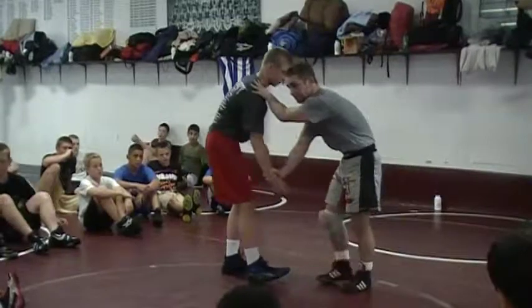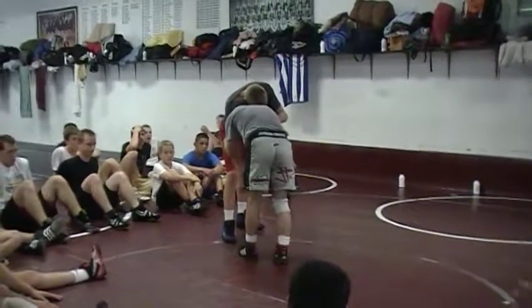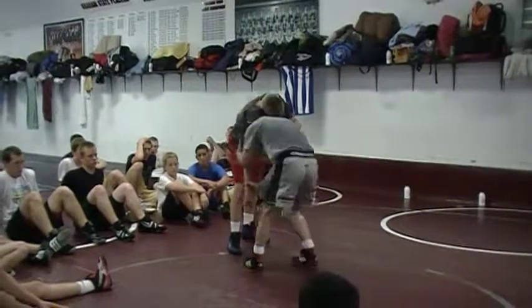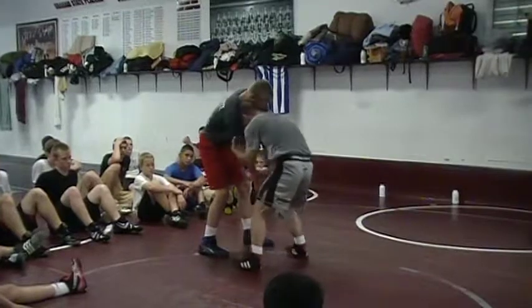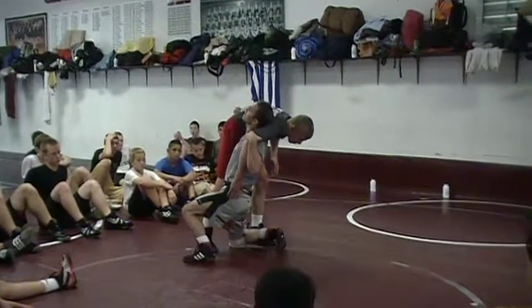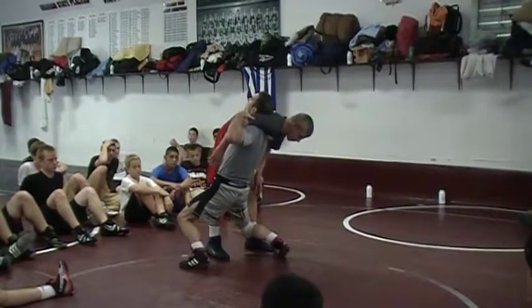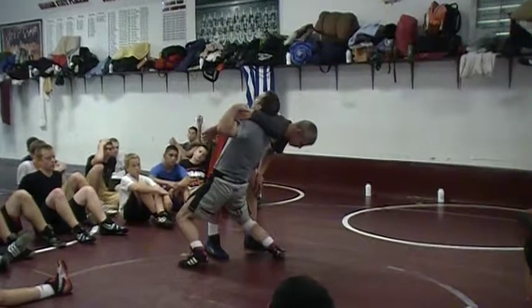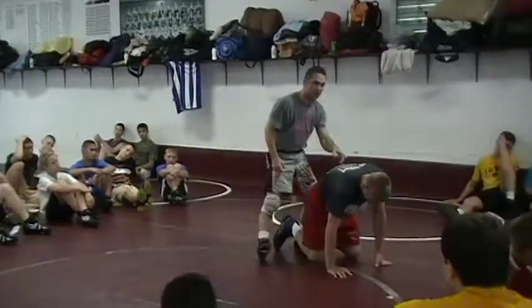My head's going to stay right here in the pocket. I'm going to control this arm — dominant position. I'm controlling this arm and he really has nothing here. All I'm going to do is push in. He pushes back. I'm going to duck him. I'm just using this arm to do this right here. As I duck, look what I'm doing. Good fundamentals of ducking — I'm always trying to reach back. You almost think like you're biting his ear. That's what I want to do. Simple duck hunter.